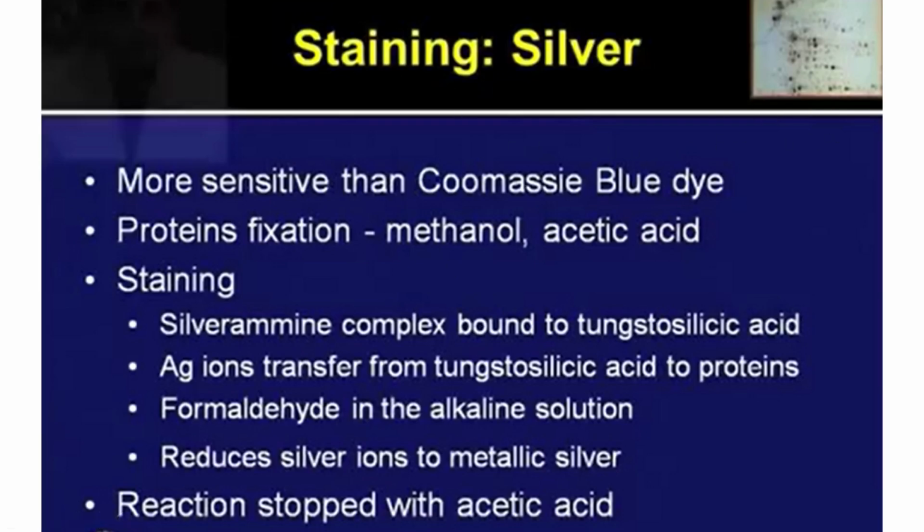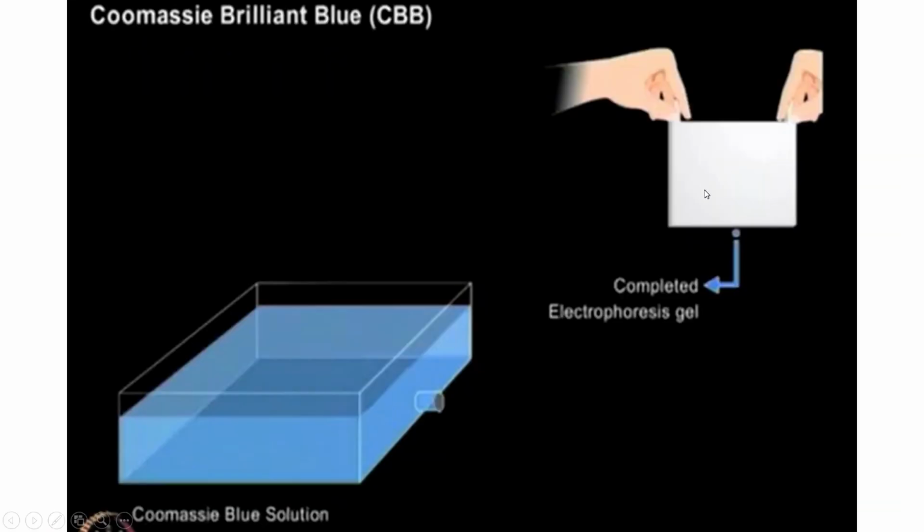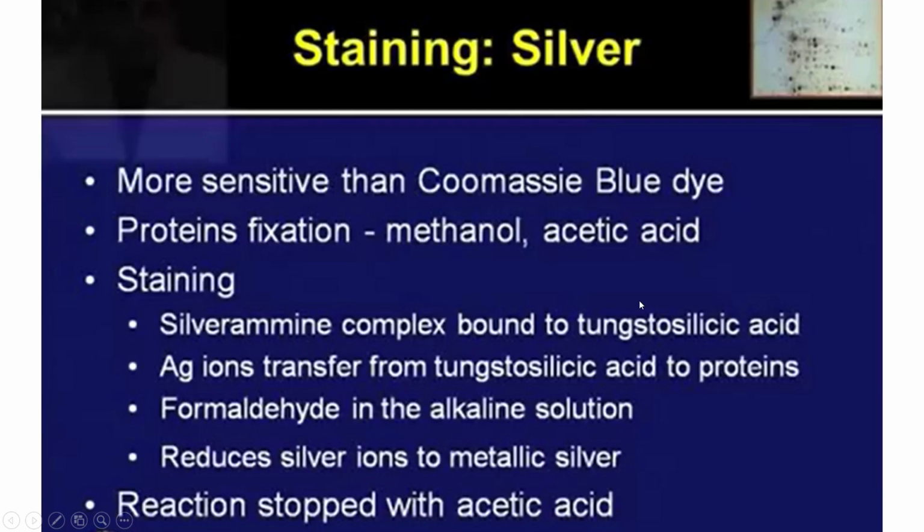But for this specific staining method, you need to first fix the proteins. As soon as you have run the gel, you cannot directly stain it. So once SDS-PAGE is run, you cannot directly stain it if you are doing it with silver staining. You need to fix the proteins. For fixing proteins, you need to add methanol and acetic acid and incubate the SDS-PAGE gel in methanol and acetic acid. That activates the proteins in order to get stained from silver staining.